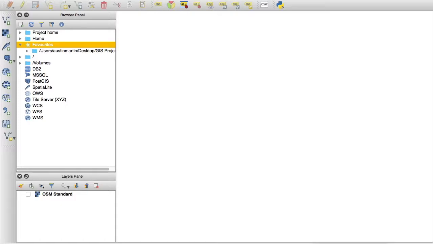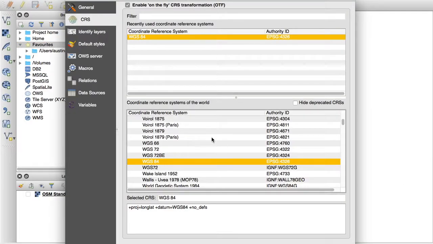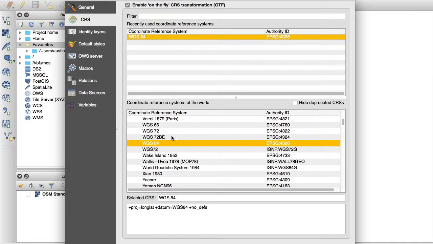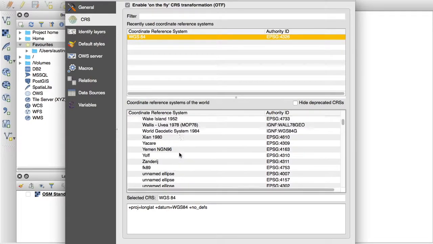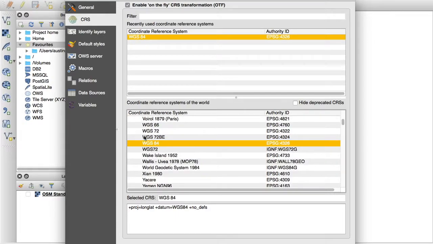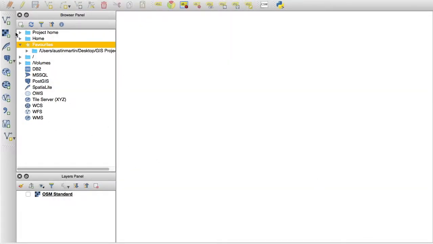So before we get started, the biggest thing that we need to look at whenever we do GIS mapping, before you start anything, is going to be your coordinate reference system. Here we see it says current CRS WGS 84. If you click on this, it'll show you a bunch of different coordinate reference systems that you can use, but the one that we're going to use for all of our projects is WGS 84. You'll also see the authority ID, which is EPSG 4326, at the bottom. All these other ones have a bunch of uses, but for our purposes, we don't really need to worry about them. Anytime we pull a shapefile in, we're going to want to save it to this CRS if it's not already in WGS 84.